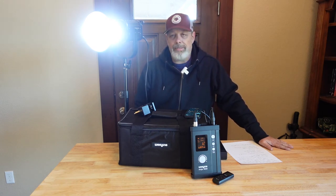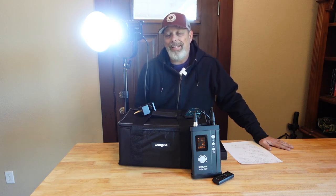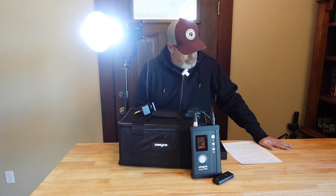The light also has a CRI rating of 95 plus. Color accuracy is something I'm not able to measure myself — I don't have the devices for that. I've seen different reviews suggesting that the color accuracy is for the most part good. What I have experienced consistently, and others as well, is that at the lower end range and high end range where it's using just one set of LEDs or the other, you're certainly going to be able to get your daylight bright setting or something along the tungsten look.